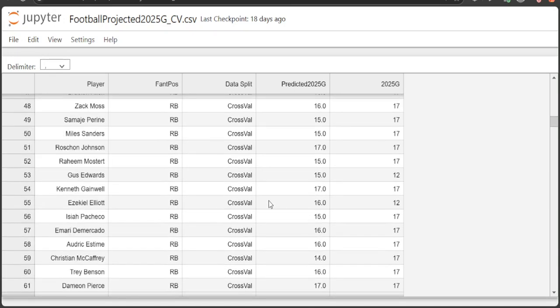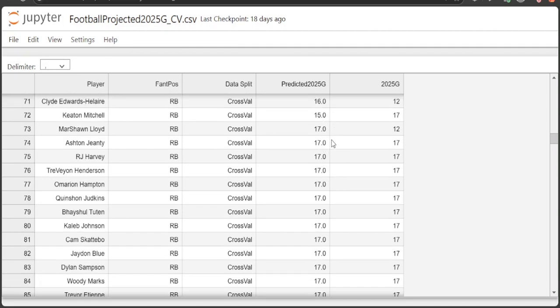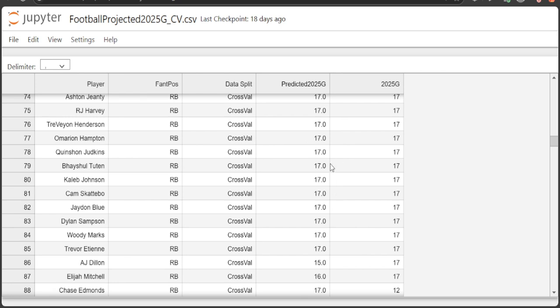And then I might have gone in and hard coded, changed the backups. I think I went in and changed the backups for them to have 12 games. So that's why there's a big difference here for some of them, because this was just my guess, because I think CBS had it at 17. So I went in there and I just put 12 for the backup and then our model is predicting 17 just like the CBS model did. That's funny. And then the rookies are all showing rookies coming into 2025. They're showing that they're going to play 17 games.